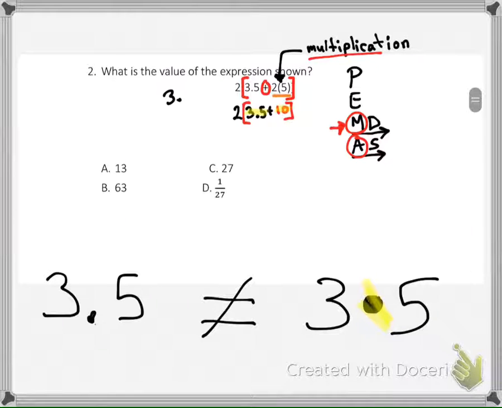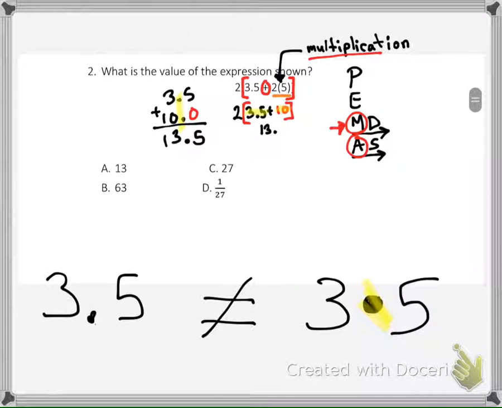Everything inside the parentheses goes first. And as you can see, you have a 3.5 and a 10 inside that you have to add. So 10 is a whole number. Remember to put the whole number in front of the decimal, and then you can fill in a 0 so that those decimal points are lined up correctly. If you do that correctly, you'll end up with a 5, decimal 3, and a 1, which is 13.5.